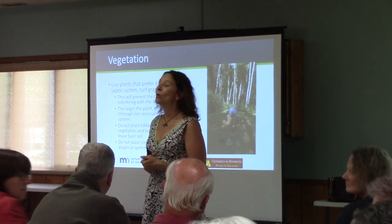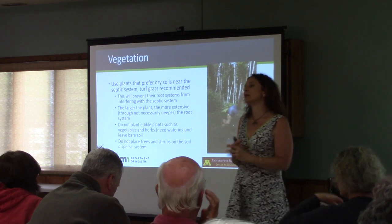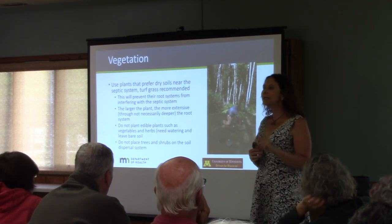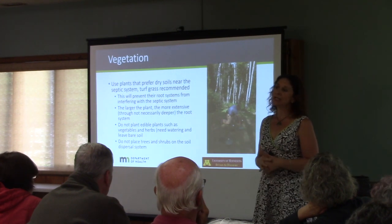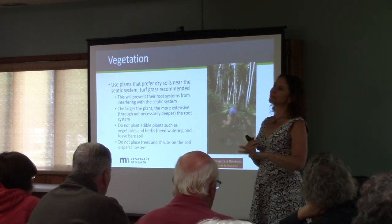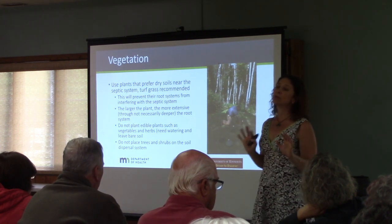Plus, they used to be buried. Yeah, they used to be buried, but I think a lot of the new ones don't have those anymore. Don't have the inspection pipe over the lid, but it's better that your lid be at grade. And again, if you for some reason can't stand the lid or you're worried about the safety issue, a little bit of mulch, an inch or two, kind of just to cover it. And again, I don't want that buried, but they do also make very fancy lids now. If you really want it to blend in, they make green ones, they make ones that look like rocks. You can put something decorative over the top that can be moved. There are ways to hide them without covering them.